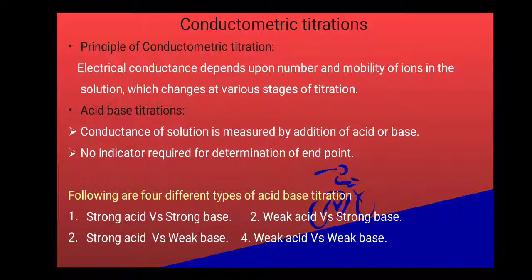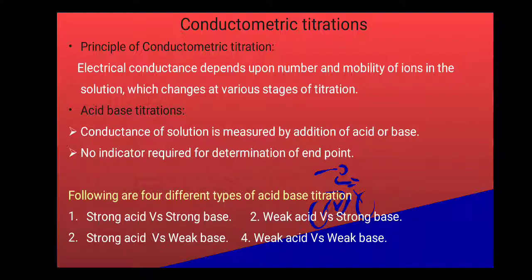From this video, we are concentrating on conductometric titration for measurement of conductance in case of strong acid strong base titration, weak acid strong base titration, strong acid weak base titration, and weak base weak acid titration. The conductance depends upon the mobility of the ions in the solution, and changes at various stages of this titration. This is the principle behind conductometric titration.